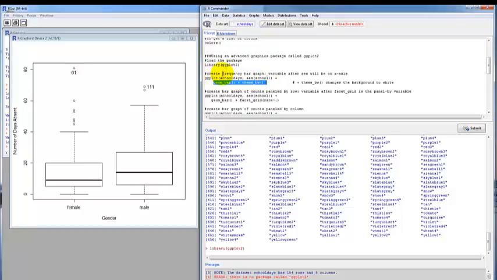So here what we're going to do is create a frequency bar graph, and the variable after AES, which is short for aesthetics, is the variable that's going to be on the x-axis. So if we just do this first line, ggplot, school days is the name of the data set, AES stands for aesthetics, and we want the school variable.